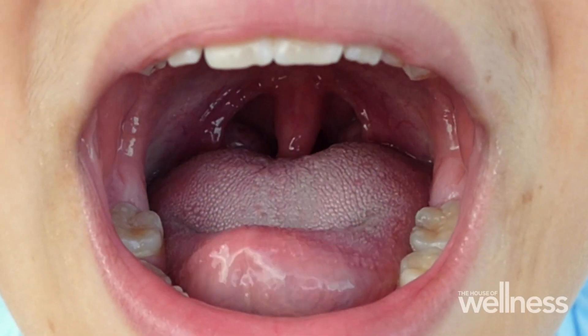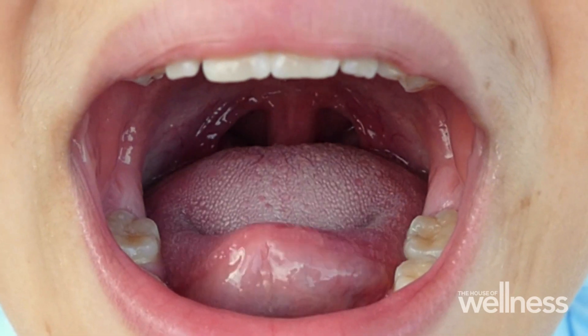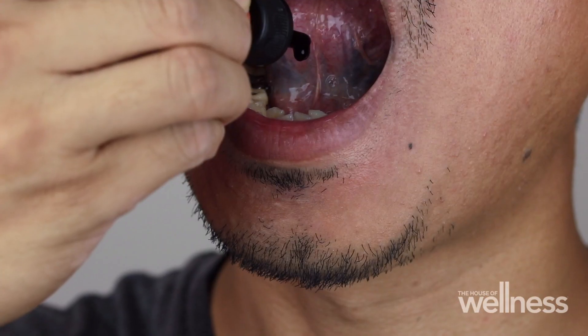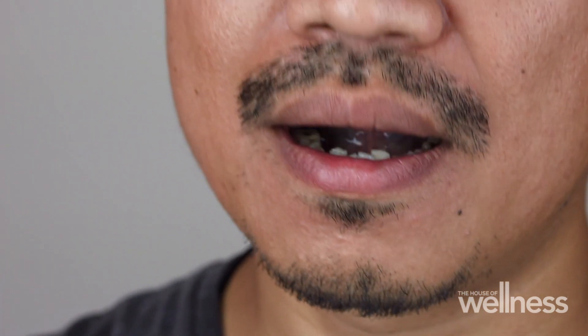I want to talk a little bit more about those systems and getting them to work optimally, particularly one known as sublingual. Can you tell me about that? Sure. Sublingual is a Latin word meaning under the tongue and it's designed to deliver medications rapidly. The membranes there absorb quickly and it can go straight into the blood.